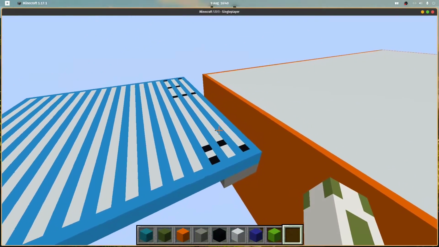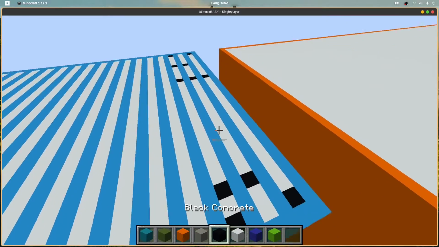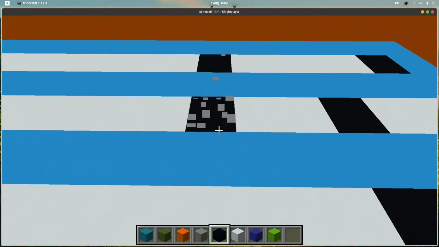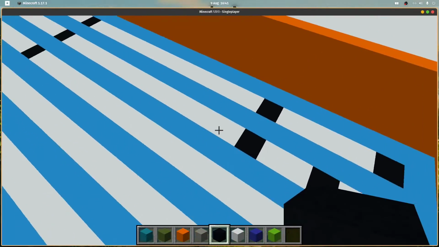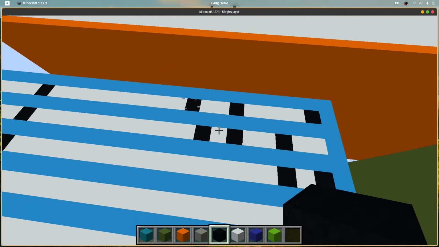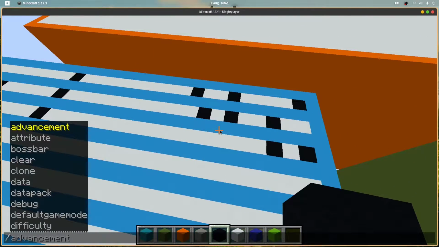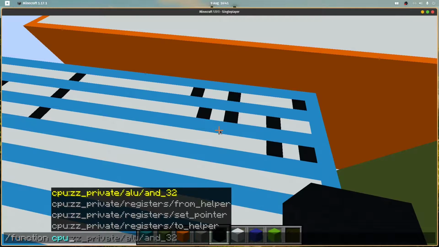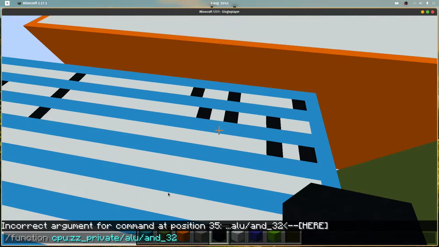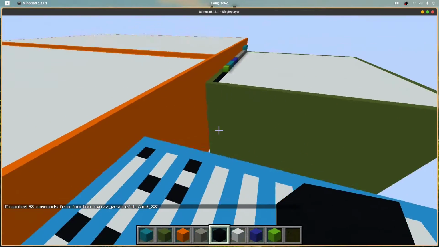Right now we only have the AND instruction, which hopefully works. Let's see. Hopefully the restructuring of the data pack hasn't broken anything. So function CPU and logic and 32. No, it still works.